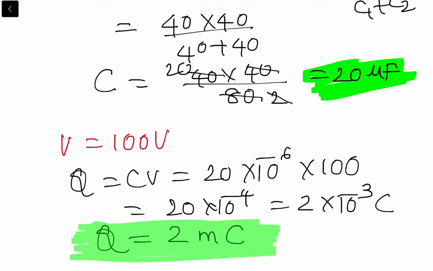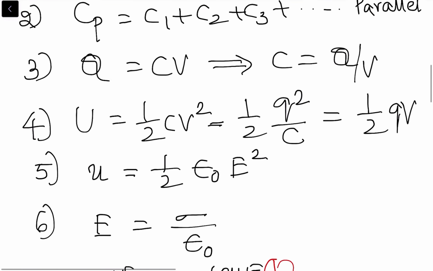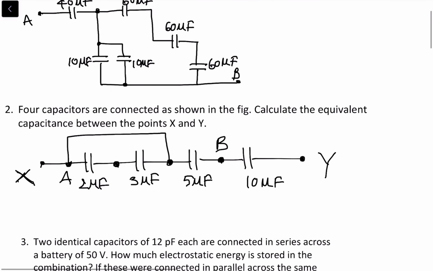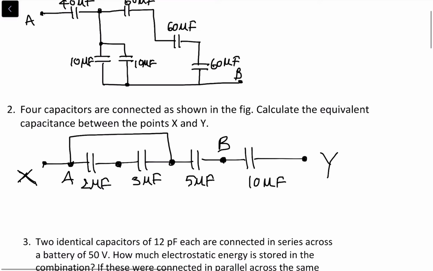So the first question is over. Now let's proceed to the second problem. These problems are frequently asked in the board examination, as I have observed them earlier also in the old question papers. So like this they will give one circuit. This is the second problem I am taking now.